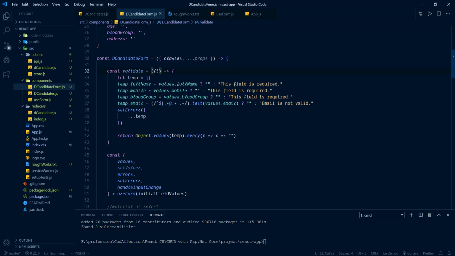First of all, I will add a parameter to this function, fieldValues. By default, I will set the value from the values state. Now let's update these values to fieldValues. We will be calling the same function for checking whether the form as a whole is valid or not, and we have to use this function to check validity of a given control.